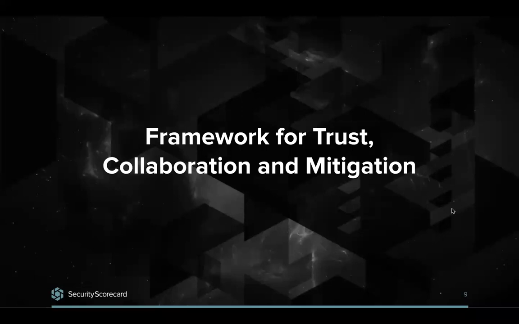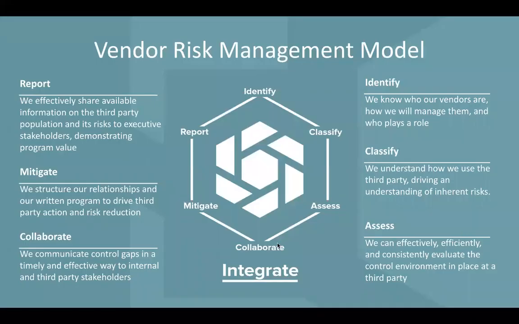So let's shift gears now and start talking about the framework of how we can work with our vendors in a structure of trust, collaboration, and mitigation. Here's an overall framework. First and foremost, starting at the top in the middle, we need to identify who our vendors are. Very frequently, there are thousands of vendors. We don't really know who's responsible for them in the organization. We don't know who the contacts are necessarily on the vendor side. We just know that we have these vendors. So identifying our vendors and understanding the relationships and the stakeholders within our organization and that of the vendors is a key part to starting any program here and building that trust.